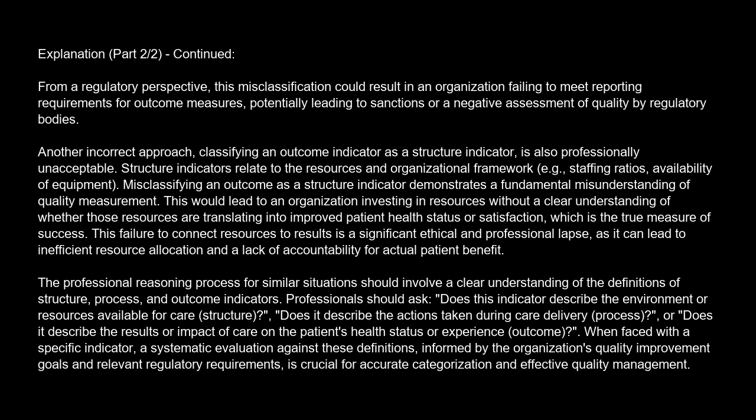Structure indicators relate to the resources and organizational framework, e.g., staffing ratios, availability of equipment. Misclassifying an outcome as a structure indicator demonstrates a fundamental misunderstanding of quality measurement. This would lead to an organization investing in resources without a clear understanding of whether those resources are translating into improved patient health status or satisfaction, which is the true measure of success.